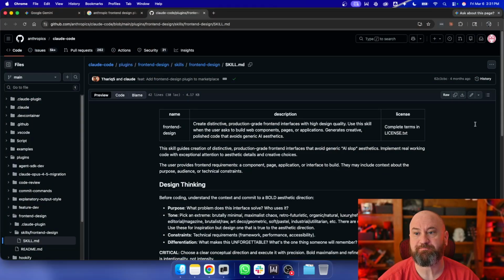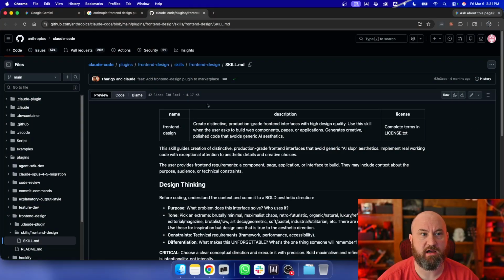We're going to jump through today what the front end design plugin from Anthropic does. Basically, I haven't used it, I haven't installed it yet. So we're going to go through how to install a plugin, how to use the plugin, and we're going to do a before and after comparison on designing a basic landing page with and without the plugin. So let's jump over real quick.